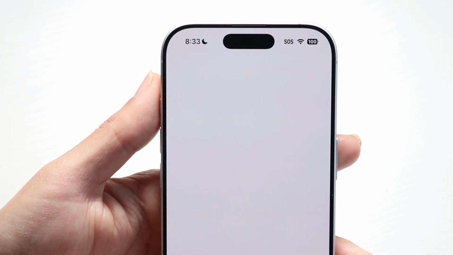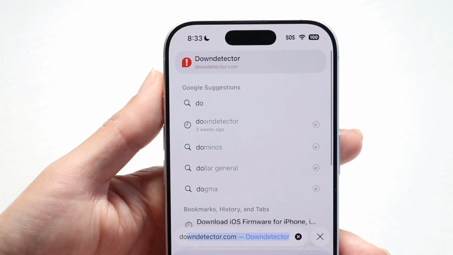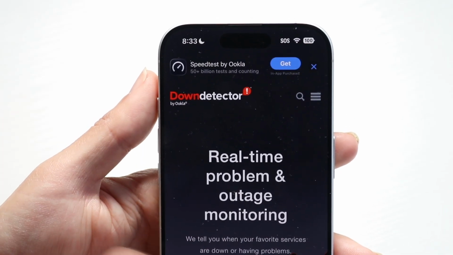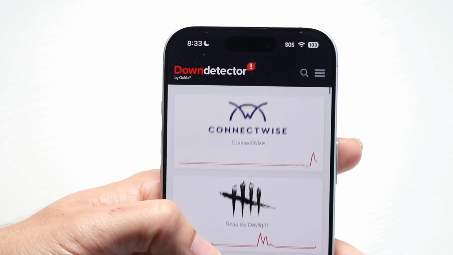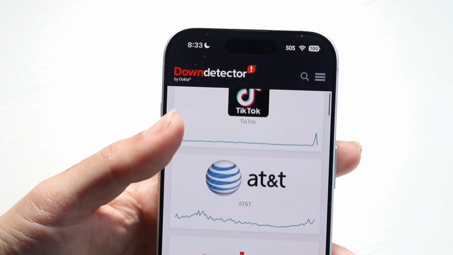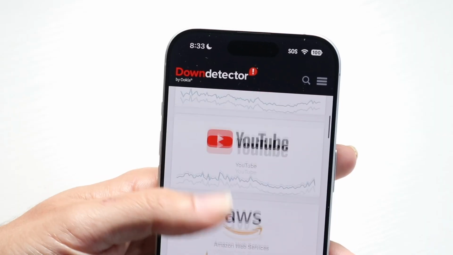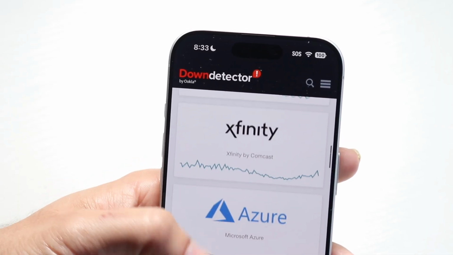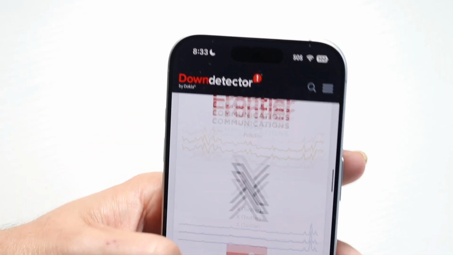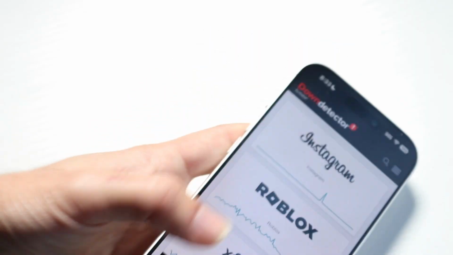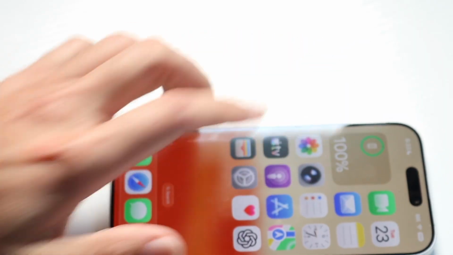And if none of those things are working, you might have to double check and see if there's an issue with one of these things. If you go to downdetector.com or downrightnow.com, one of those types of websites, that will show you what's up and what's down, and you can see exactly what's going on here. I'd recommend seeing if Slack is on here, then just waiting it out until they fix it. So that pretty much covers it.